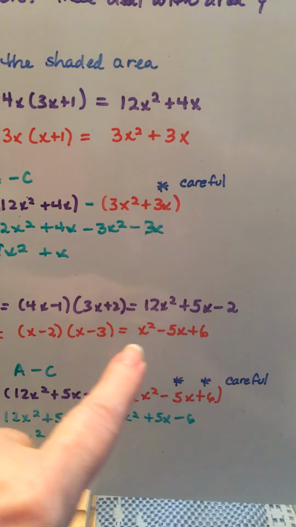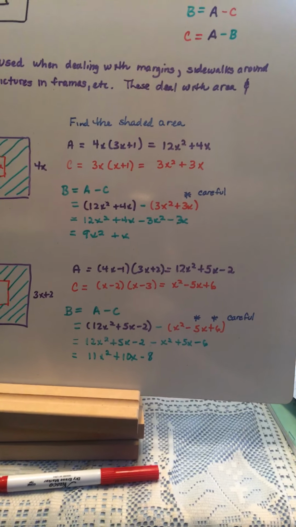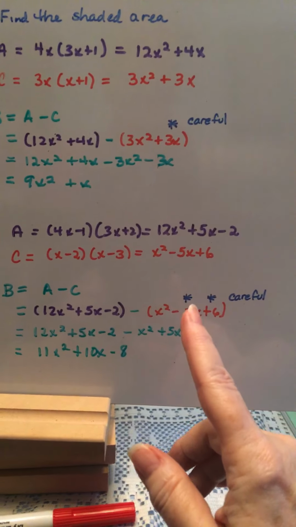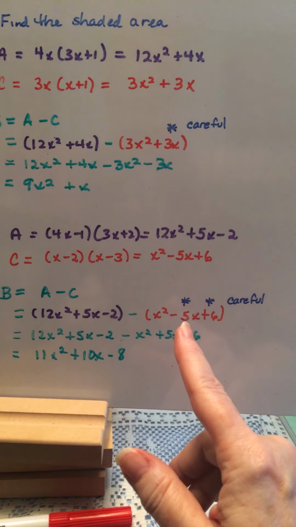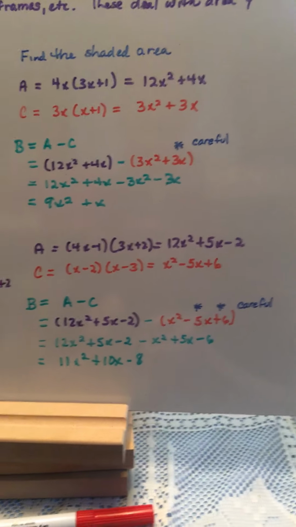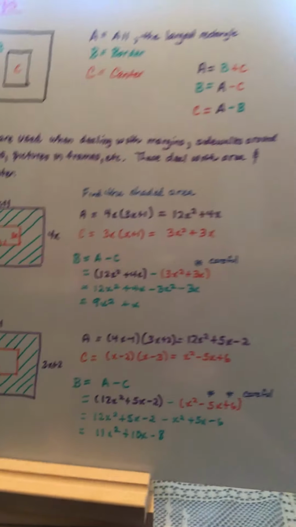And here I'm just going to add them, and I'm going to multiply them. And when I do my A minus C, notice, do not forget to distribute. Most of the time you do this one right, this one right. He's the last one. He's the one people mess up. So please, please, please be careful.